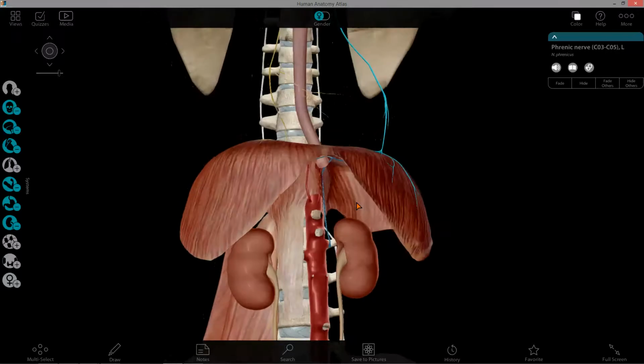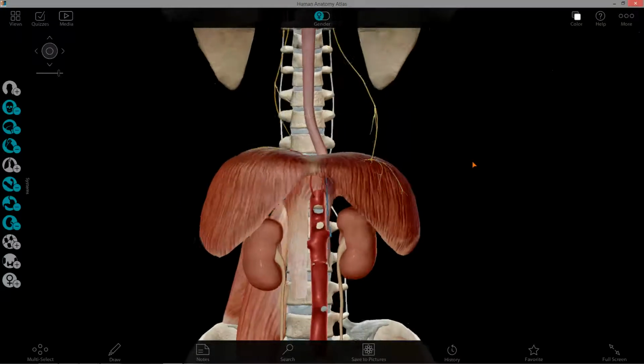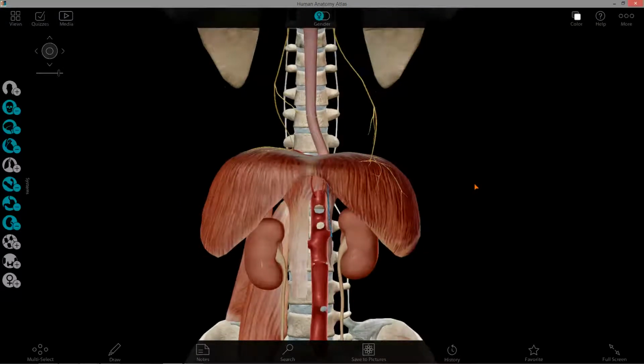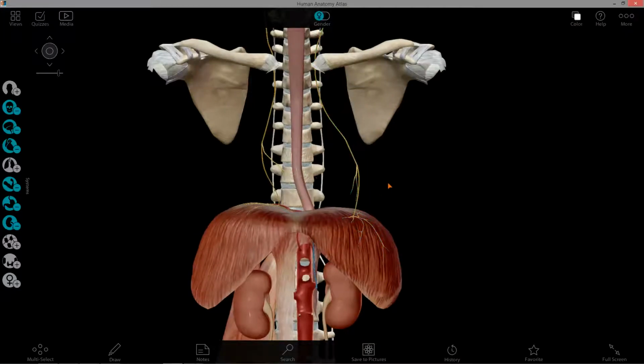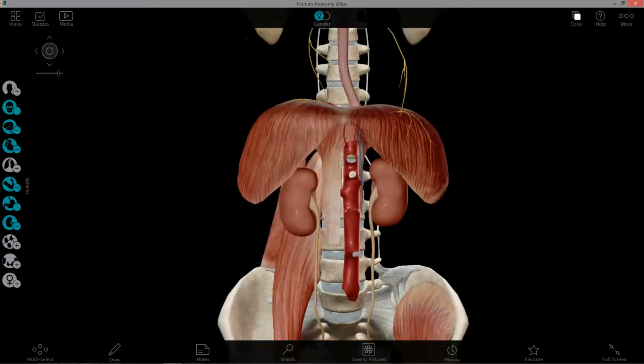of the diaphragm. Now these nerves are what allow us to breathe, allow the diaphragm to contract and thus lower. And so if you have a paralysis of, say, the left phrenic nerve, you would have a hemidiaphragm paralysis. The right side of the diaphragm could still contract and thus lower, whereas the left side couldn't descend. The last thing I want to note is that both these nerves arise from the C3, C4, and C5 spinal roots, and that can be remembered by the rhyme, C3, C4, C5, keep the diaphragm alive.